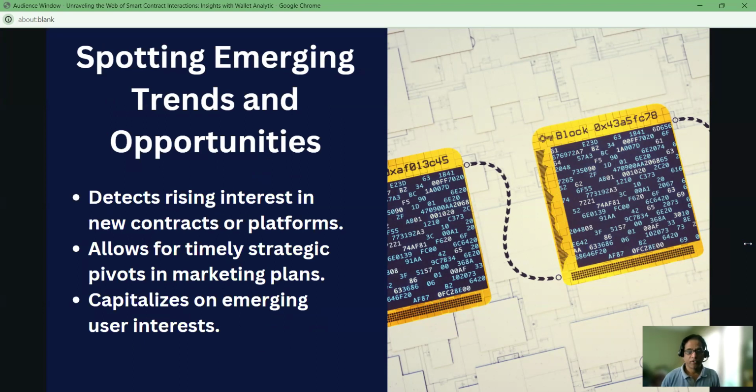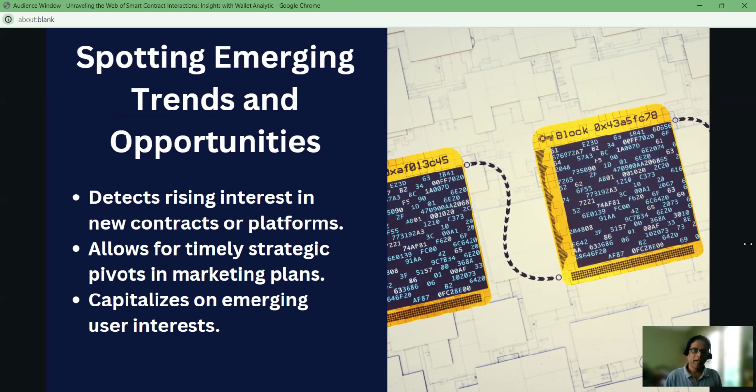Spotting the emerging trends: say there is a new NFT coming and suddenly it is getting popular and everybody is buying. You read the news, but you don't know what your customers are doing. This tool will help you to identify if they are using the new NFT platform to buy their NFT tokens, or they are doing some other activity. They are going to a game site and buying blockchain based products, tokens, and they are accumulating in their wallet. You can identify that information and emerging trends based on the data that we collect from the Ethereum blockchain.